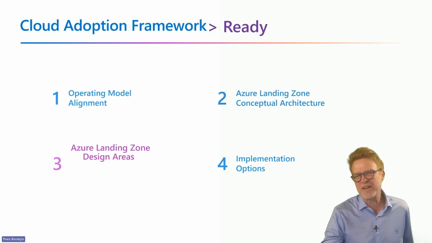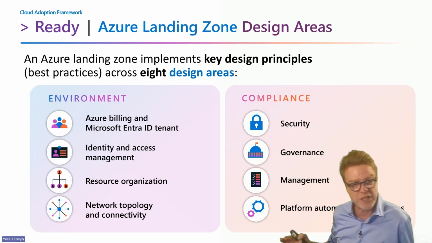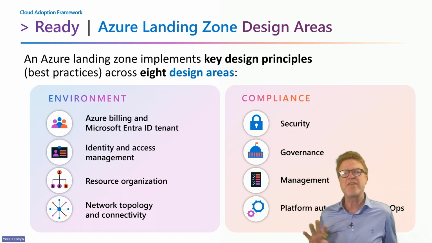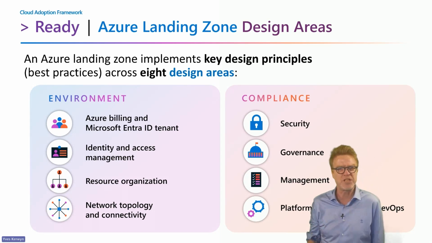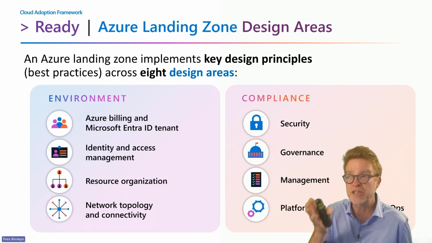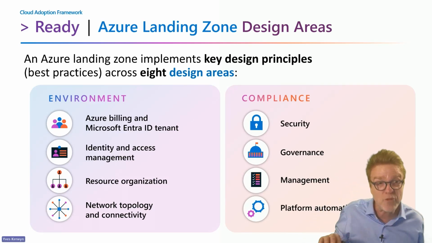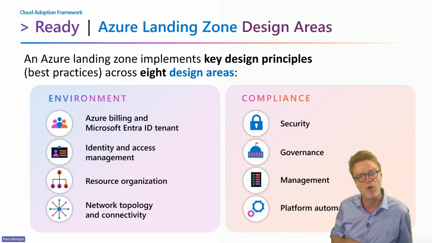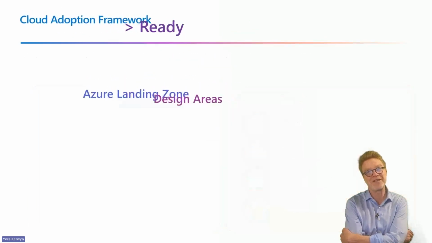And then the design areas, actually what it tells you is, it's all about these things. It's all about identity, as I talked about. It's about network topology, these things typically, and then it's also all about these things. These are the 8 design areas in total for which you need to make decisions. And the point is, these decisions should not be an afterthought. These decisions need to be made, and also specifically when you create an application landing zone, aligned to that specific workload. At the infrastructure level, or what Microsoft typically calls the platform level, all these things matter, and all these things need to be taken care of up front in order to be successful in the long run, running and managing and governing your workloads in the cloud. That's what this slide tries to explain.